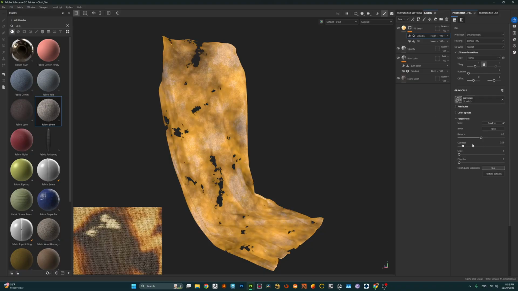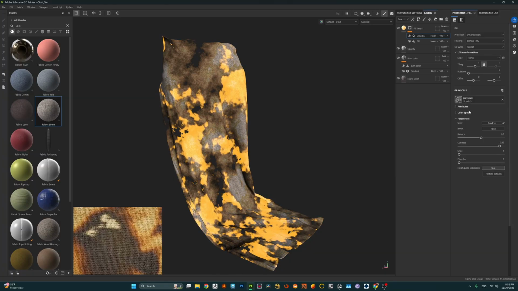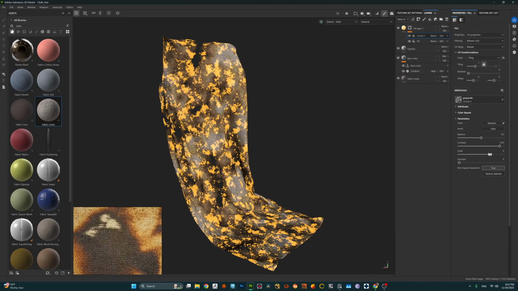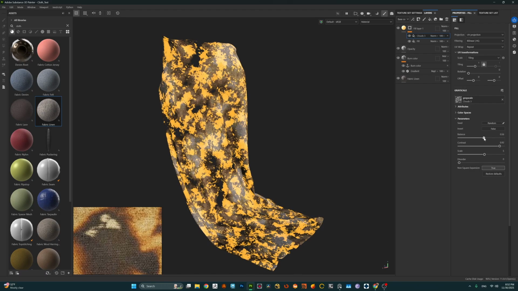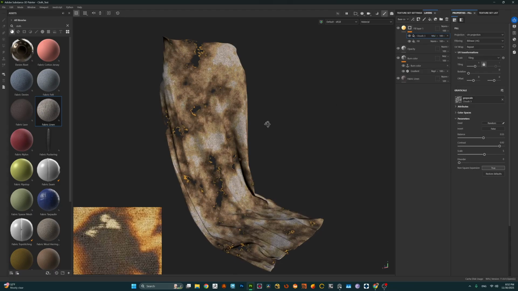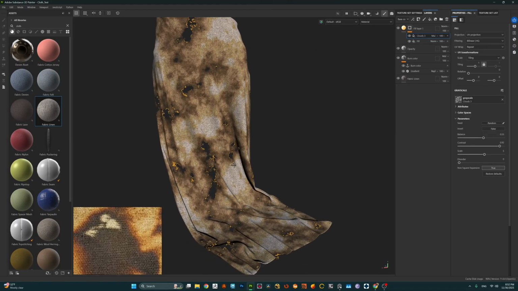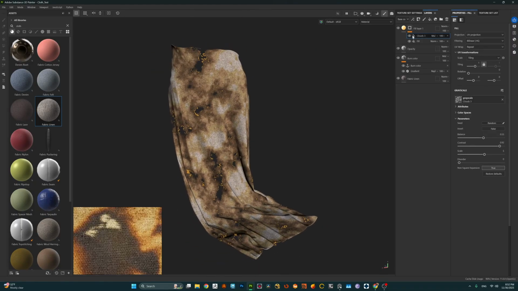Add a little bit of contrast, probably works better, and scale to have variations, and you can play with the balance as well. Now, if you turn this to multiply, it's actually covering some of those areas and giving us that burning kind of effect.